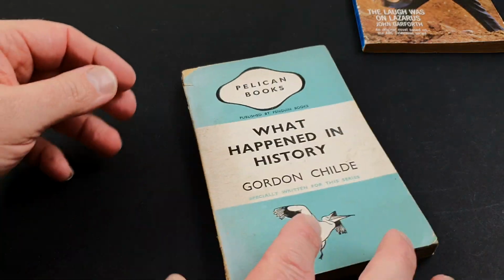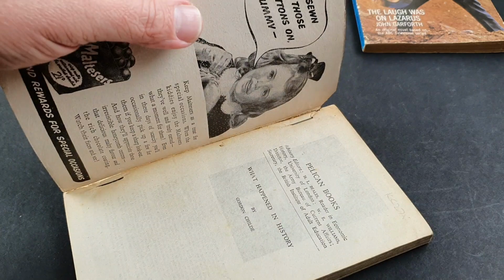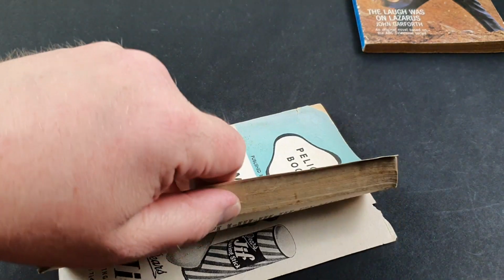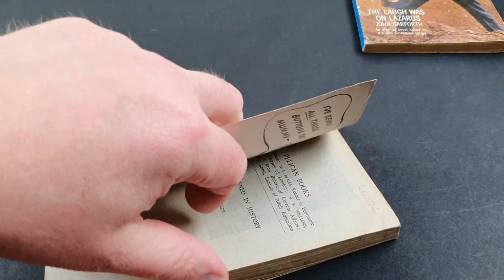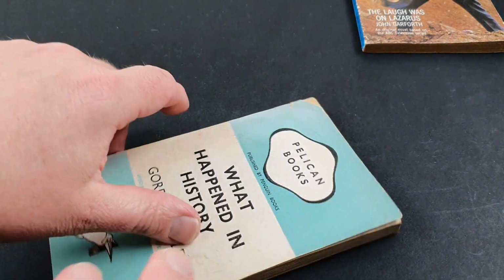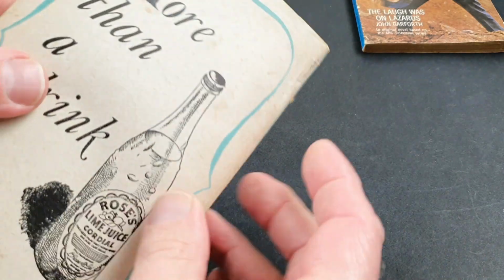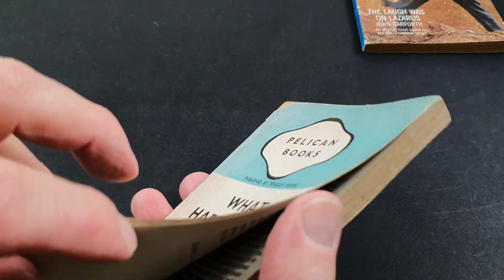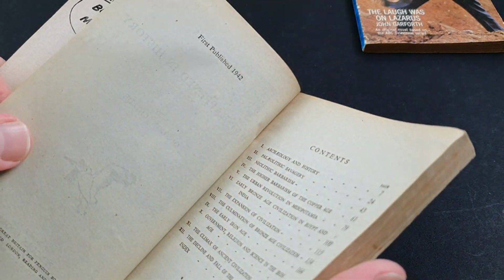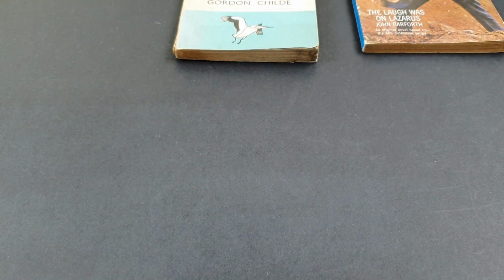This is another vintage Penguin Pelican book. I've got a few of these. I don't need many to finish the set now. This one's got a little bit of pencil that needs rubbing out. These wartime ones are incredibly scarce, so I have to treat them with kid gloves. It's got some spine damage there, but I'm probably just going to leave that as is, just because it's not really worth getting this one repaired beyond what it already is, except I'll take that bit out in 1942. So I'll put that one there as one which needs the pencil rubbing out.